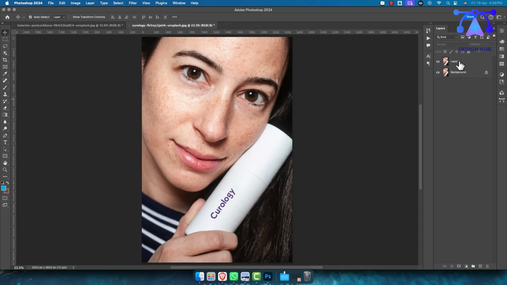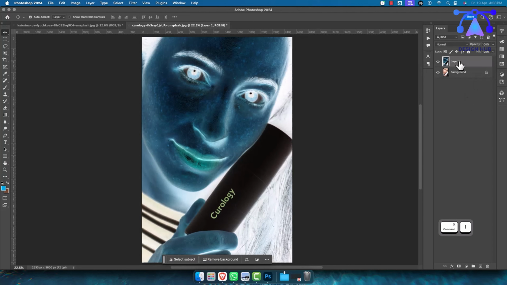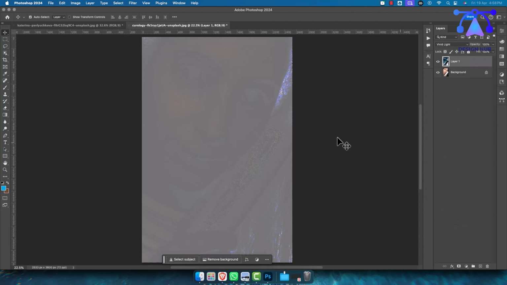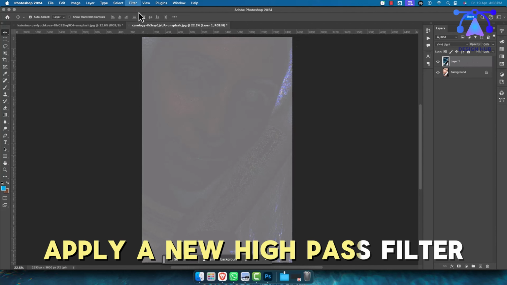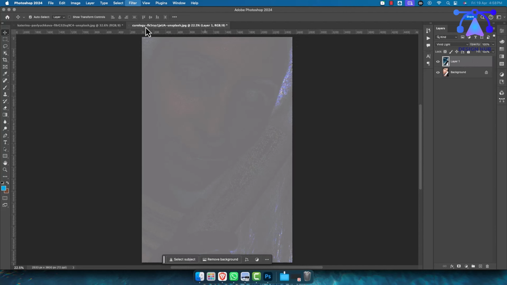I have this image over here. Invert it so I can see just the negative and then convert it to vivid light. This highlights those areas that have very specific contrast. You can see that there are these areas that have high contrast compared to the skin tone itself. So before we move forward and apply a new high pass filter, we will make sure that we are converting it for smart filter so that we can come back and change if the image needs any improvements.